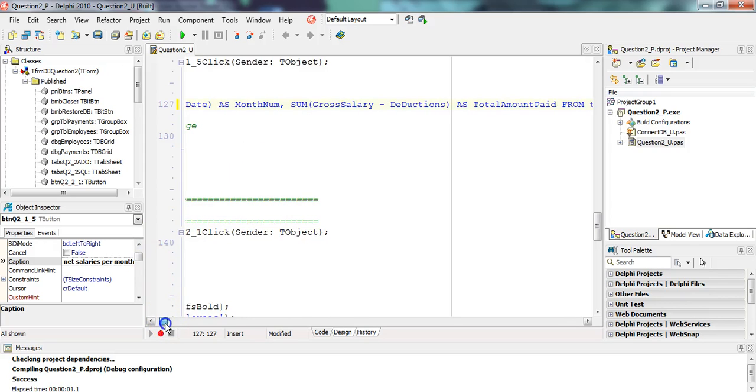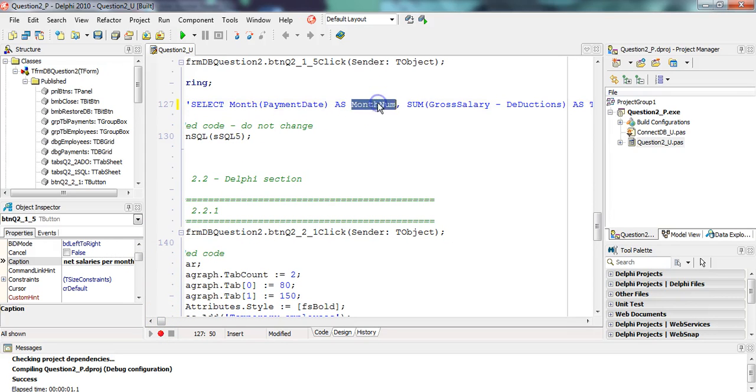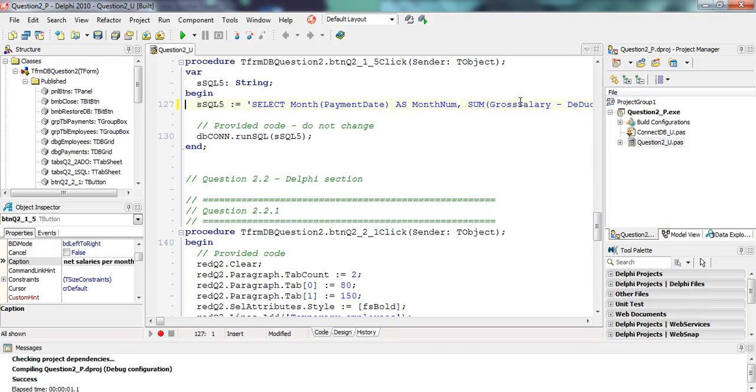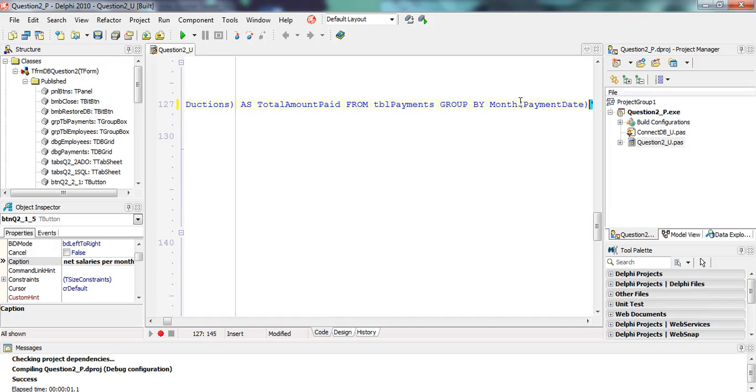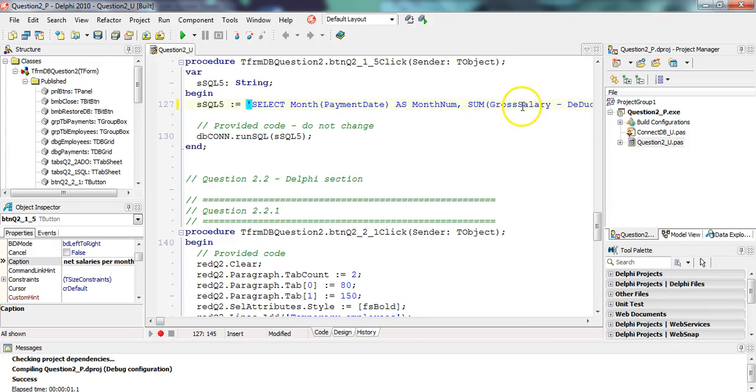Now, I don't think we can refer to month number because I think we have to refer to month payment. So we are grouping by, if we go to the end, the month of payment. So we're going to group it by month 1, month 2, month 3. So take all of the gross salaries minus deductions for month 1, add them all up and display it like that.